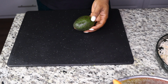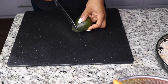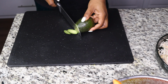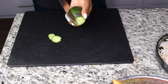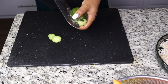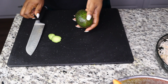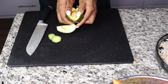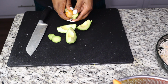Now the second thing you need is avocados. This is kind of a protein salad, a healthy fat salad, to fuel your system with energy to burn fat. Avocados are loaded with high amounts of protein and healthy fats, the amino acids you need to fuel your system with energy to burn fat, so you don't feel stuffed and hungry. Your system needs to be fueled up to burn fat, and avocados do the job so well.